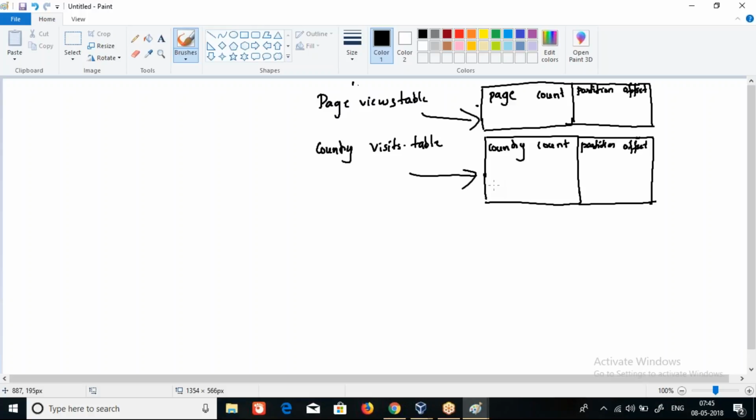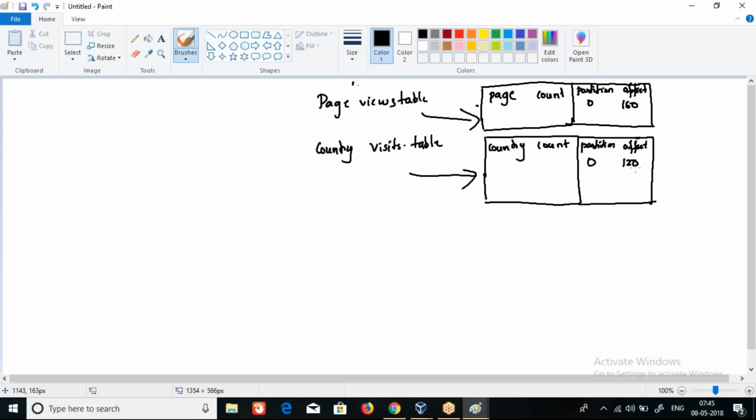In that case, we have to write two different Spark applications. For each aggregation, we have to write two different Spark streaming applications. So here the offset is already updated, like partition 0, offset 160. Now here partition is 0, and the last offset was 120.